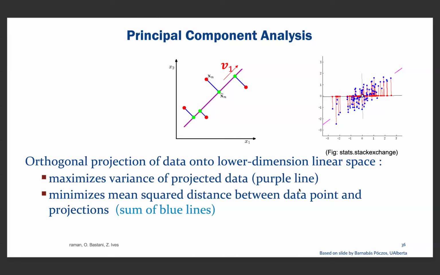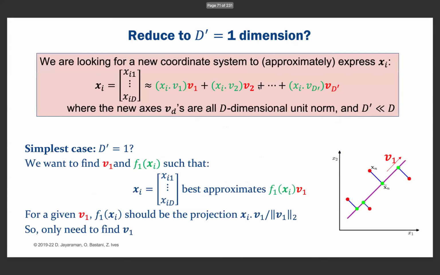But you do it in the multidimensional case. We want to build a projection in such a way that it maximizes the variance of the projected data. In this case, for these points, this is this axis, because along this axis you get the maximal spread between the points. And it minimizes the squared distances between the data points and the projections. Yes, so it's these distances. And the question is how to do that.